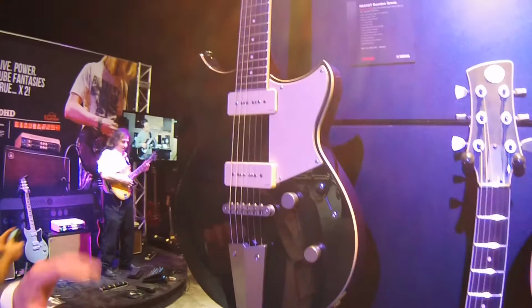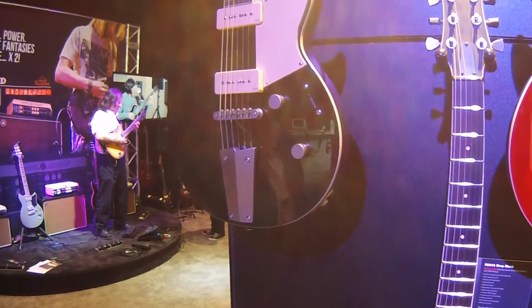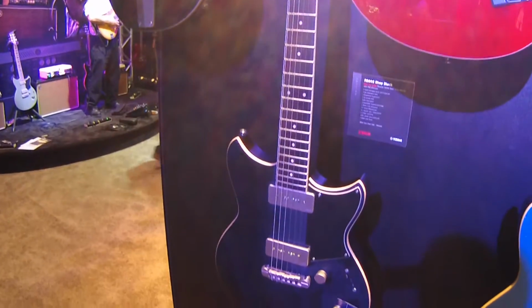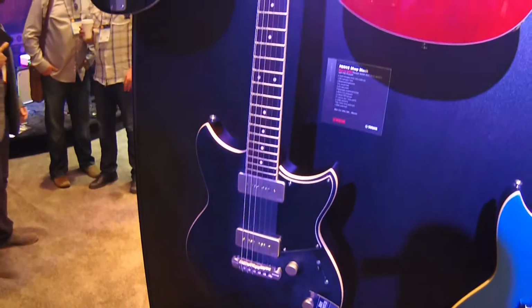Now, I'm thinking about all the pickups in the Revstar series. They're all designed by Yamaha, wired by Yamaha, and they're all voiced for each guitar. So each guitar has its own character. It's not like we just slapped a pickup in. If you were to swap pickups, you would get a completely different sound.